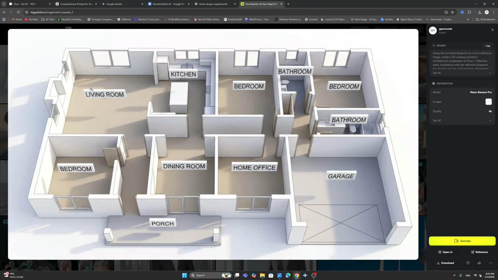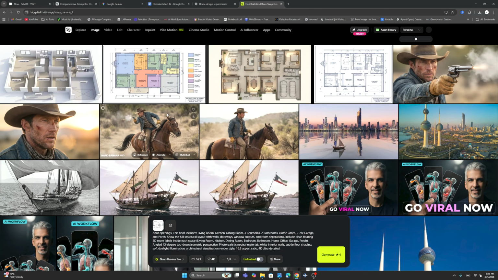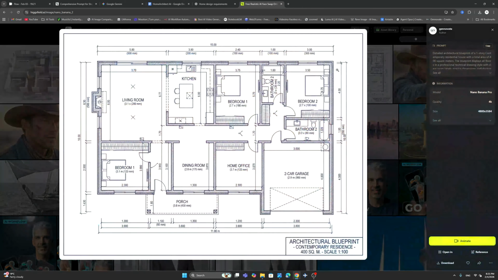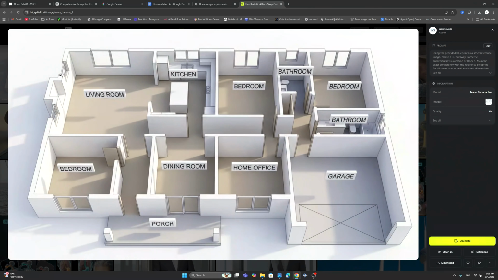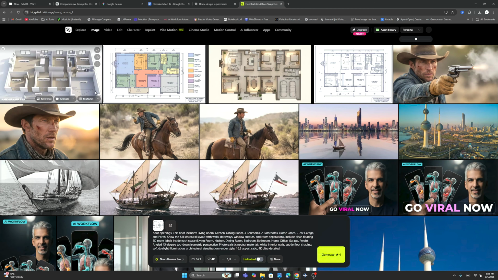And now the 3D structure is complete and it's ready to go. As you can see, now we have the living room, the bedrooms, the dining room, again, an exact reference to the blueprint. So now the two images that we're going to need to generate the empty rooms of our house would be the blueprint here, as well as the isometric cutaway architecture visualization of the house. And now we are going to add this prompt. So I need to download this image and add it also as a reference to generate our rooms.